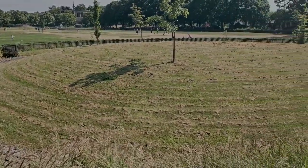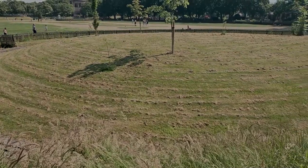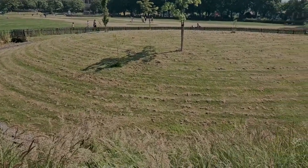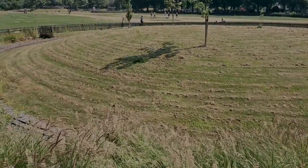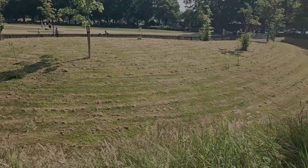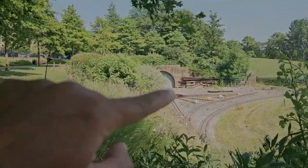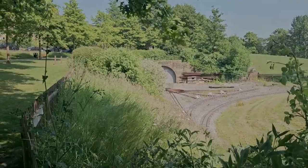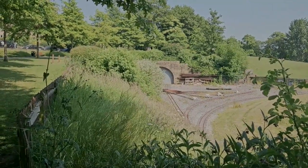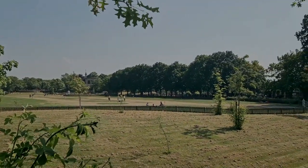Over here you've got a little train area — you can pay a small fee and have a little train ride. I've been coming here for many years and there's always been a train here. I've just heard that recently they've stopped the train rides, or maybe they only do it during school holidays. At the moment there are no trains operating, but the grass in the middle is very well maintained so I still think they are using this. The gate looks quite clean so I think it's still operating in summers.